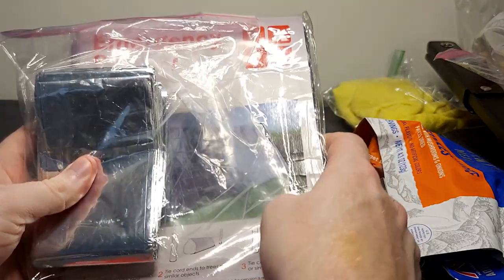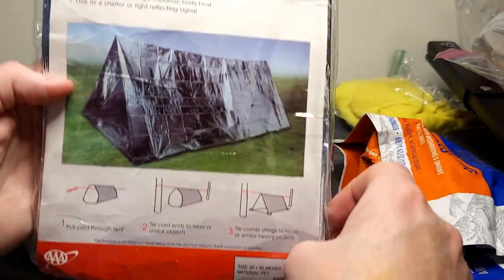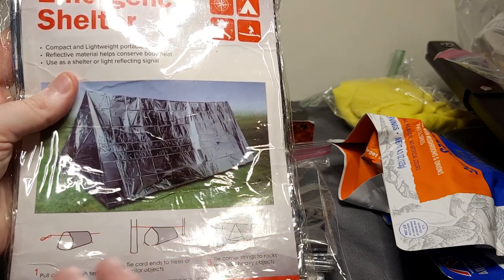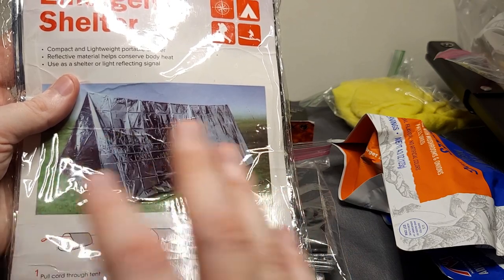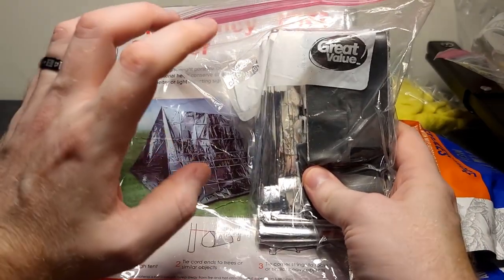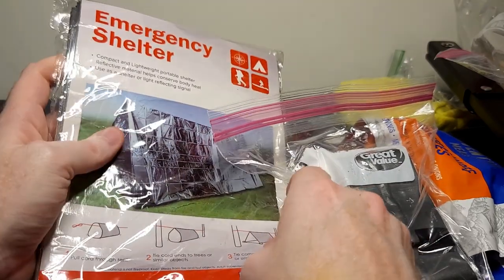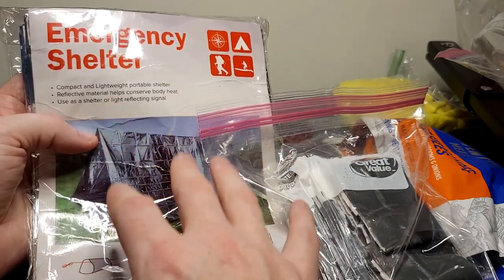This is an extra shelter piece — it's basically just a couple of space blankets with some duct tape, as well as an emergency shelter I actually got from AAA a long time ago. This way I can set up an impromptu shelter that will last me a few days in just a matter of minutes, instead of having to worry about procuring branches and logs to build a primitive shelter. The triangle shape is good, and then I have two blankets I could tape to each side for a fully enclosed shelter — obviously leaving room for oxygen.